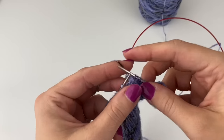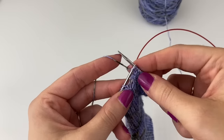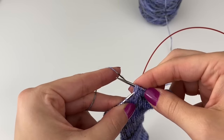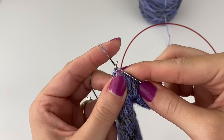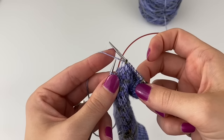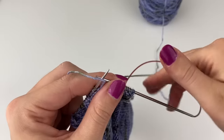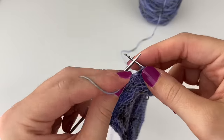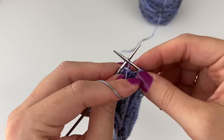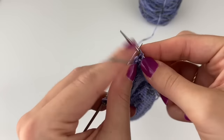Now we are going to close up this gap by doing slip, slip, knit, and then knit one. And we're going to turn our work back to the wrong side. Yarn's in the front. We're going to slip that first stitch purlwise. And we're going to purl across to the gap.